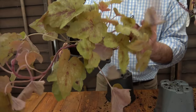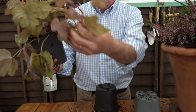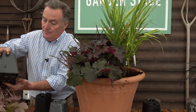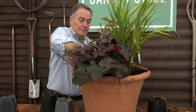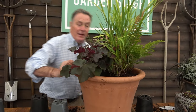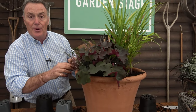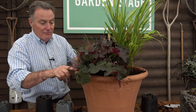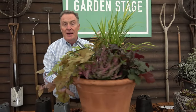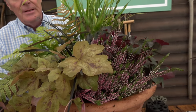The sixth and final plant is another Heuchera — a trailing variety called 'Redstone Falls'. These are great in hanging baskets or containers as they have longer growth that cascades over the front. I carefully take it out of the pot and place it at the front. And that is it — really as simple as that! Just tidy any gaps with a little more compost. The idea is to keep the compost just below the level of the rim — never mounded — so when you water it doesn't just wash off.